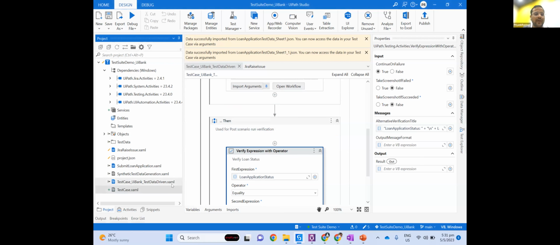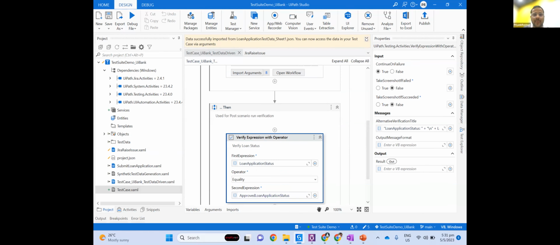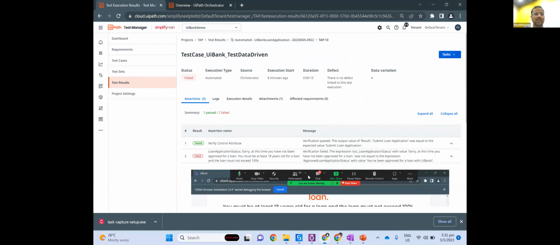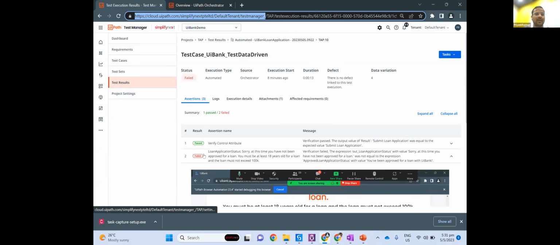So that's how we do it. We can connect to Test Manager from here. It just requires the URL of Test Manager, which we can take from here, till this part. We just provide that over there, and the name of the project to which we want to link.